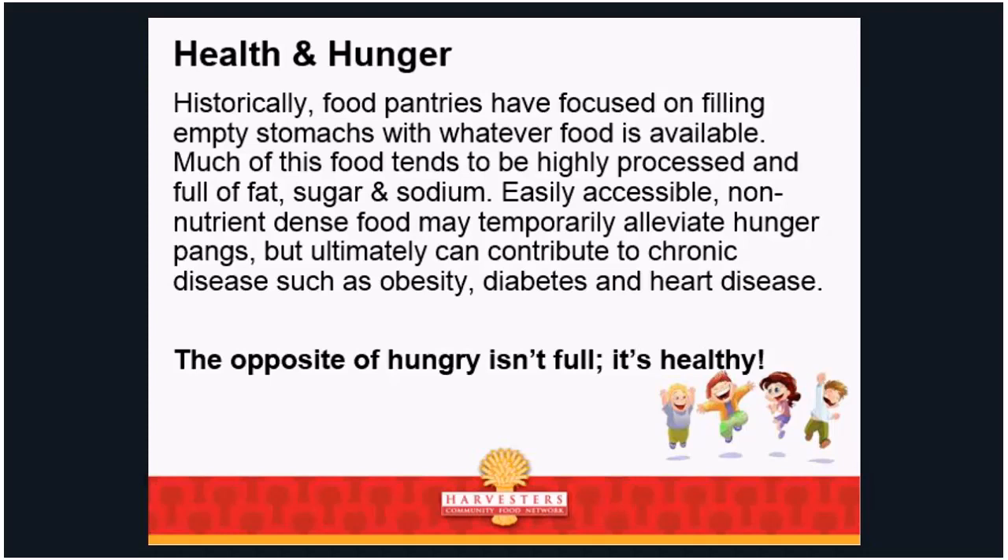That phrase is not mine — feel free to steal it. It changes the conversation from quantity to quality. The good news is that anybody at any agency would know anecdotally that nudges work, and marketing works. But there's actual research to prove these things now. I'll send out that report in case you need to get buy-in from your board, staff, or volunteers — people who might say that's a great idea but it's not really going to work. We actually have proof that it can, and it helps people be healthy and helps you move food. It's a win-win.